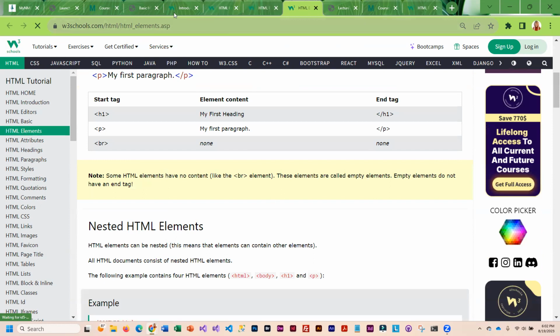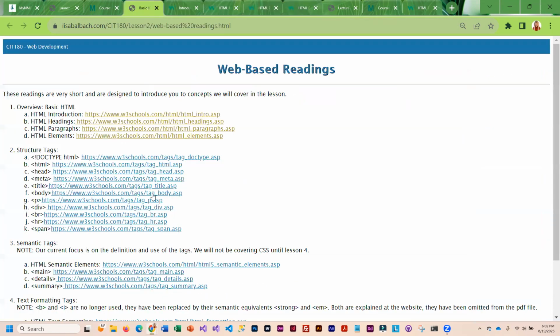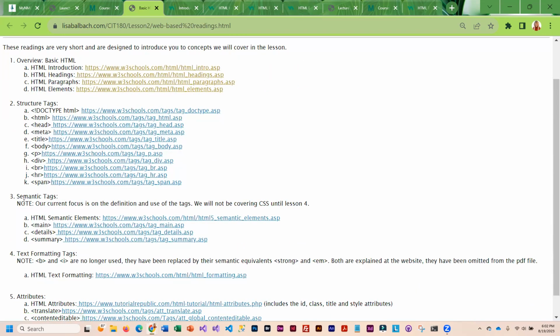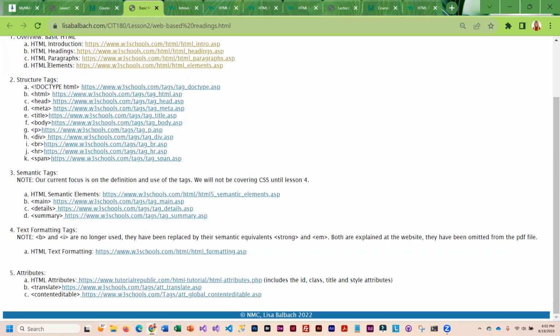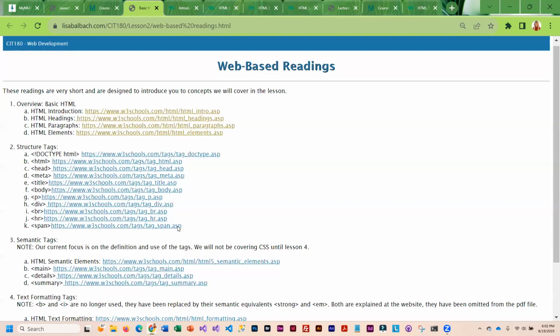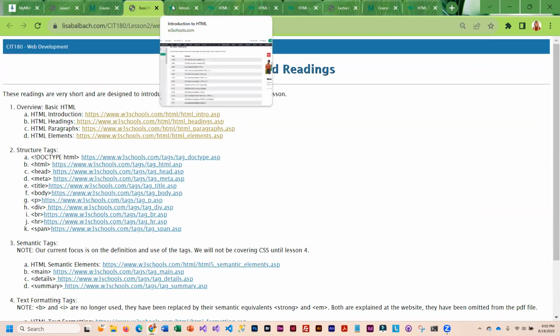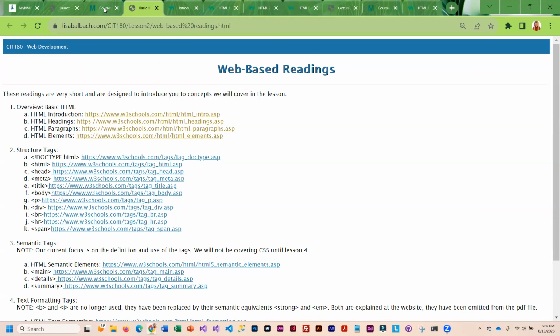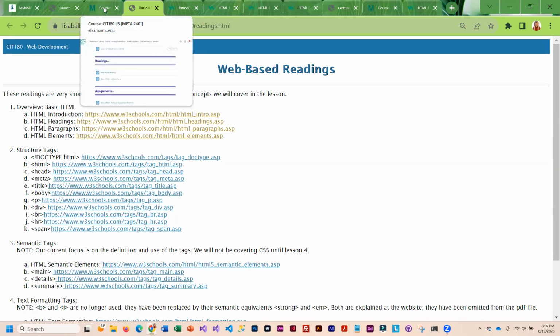Okay, so this is not something that is going to take you oodles of time. This is just so you start becoming familiar with web pages. And so you're going to go ahead and look at all of these sites. They are each probably 1 page long, very, very short.